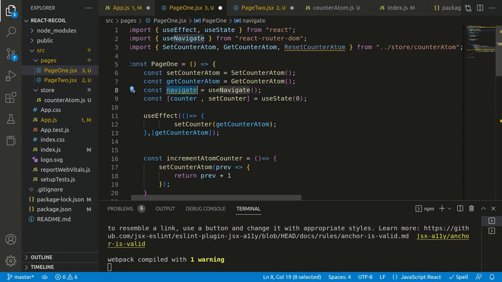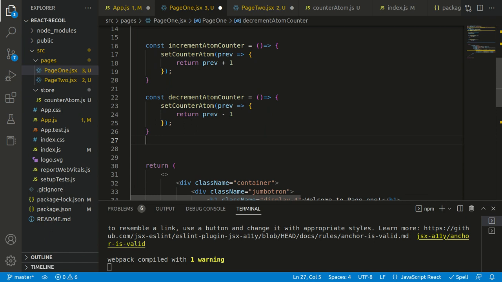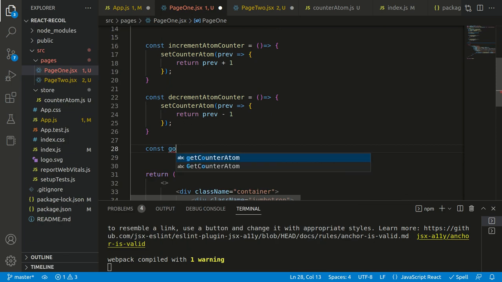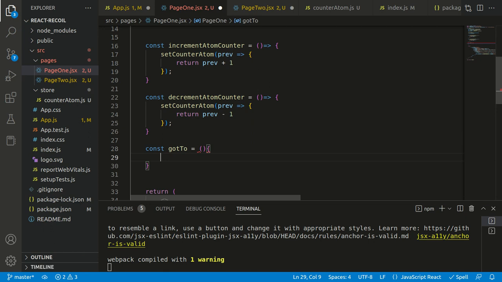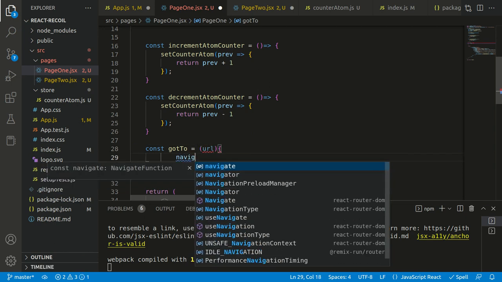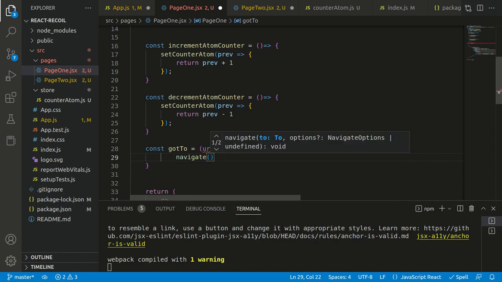So we're going to define a function. This should be goTo, and what goTo is doing is navigating. I think we need to pass some URL. It's going to be navigate to URL.